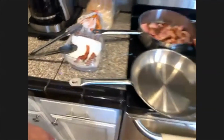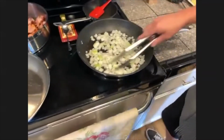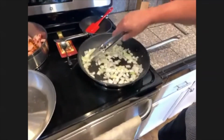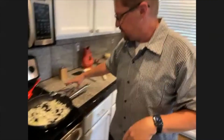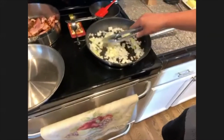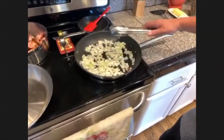Okay, now let's go back to our onions. You can see the onions are still very white. We want them to turn pale because the onion has moisture and it has sugar. So what we're doing is we're evaporating with the steam you see the water. The water will come down. So the sugar, we're not adding sugar, but the sugar will become more prominent as the moisture of the onion goes down. So that's how you get why you like to eat an onion that is sauteed and sweet, and you don't like to eat an onion that is raw and fresh.